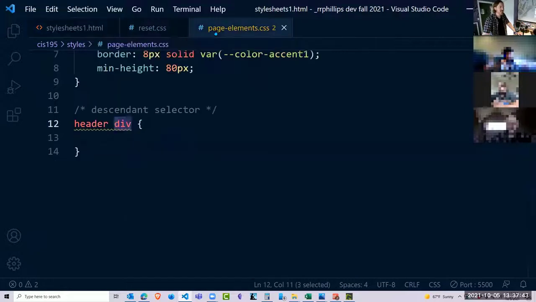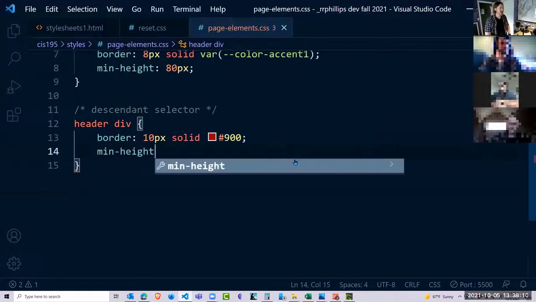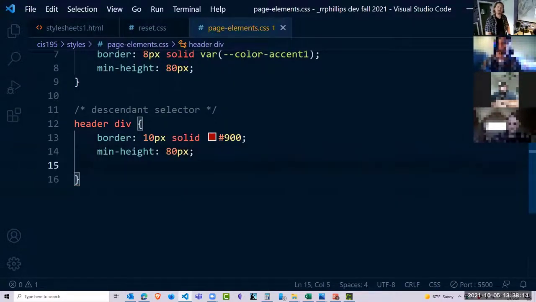Okay, so I'm styling those divs within the header. And those are gonna have a border that's 8 pixels. Actually, I'm gonna do 10 pixels here because 10 is easier to add up and I'm gonna need to add these momentarily. 10 pixels, solid, and I'm gonna kind of deviate here and I'll just make these a dark red. Now, while I'm here, I'm also gonna give a min height of 80 pixels. And I'm also gonna give them some margin of 100 pixels. That's kind of big, but that's okay. Actually, I'll dial it back to 80 since I can use 80 a lot.